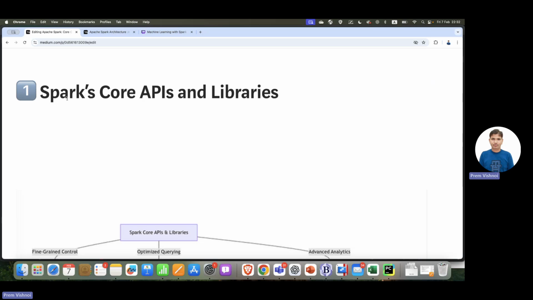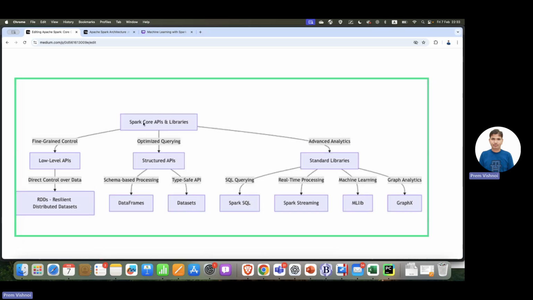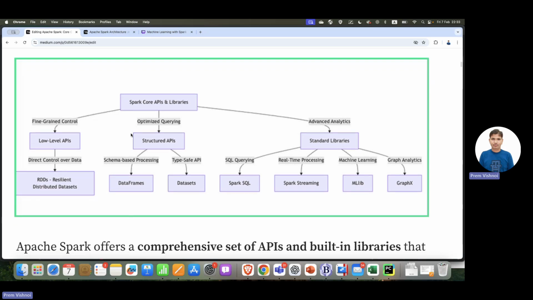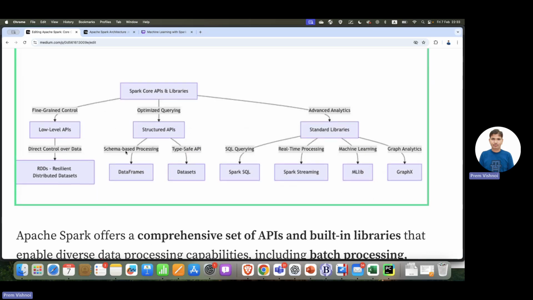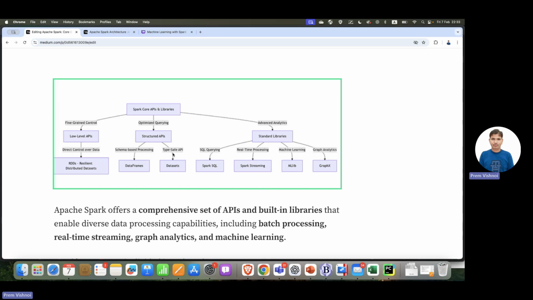So the first core component is the Spark API and library. When we talk about the Spark API and library, we divide it into three parts: the low-level API, which we call RDD, and then the structured APIs, meaning they have a proper structure, of two types: DataFrames and Datasets. DataFrame is basically a schema-based API, and Dataset is the type-safe API.